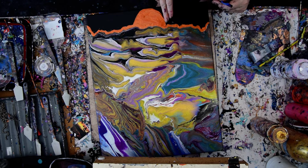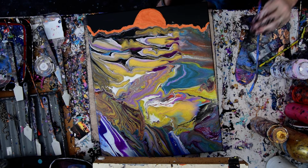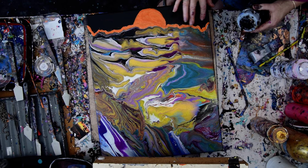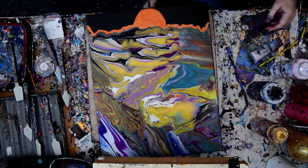What's going to happen yet? Being that the canvas is dry, I still have a chance for some manipulation. And I do have one little spot right there. It's making me kind of crazy. Okay, more than one spot. Short trip on the kind of making me crazy part too.